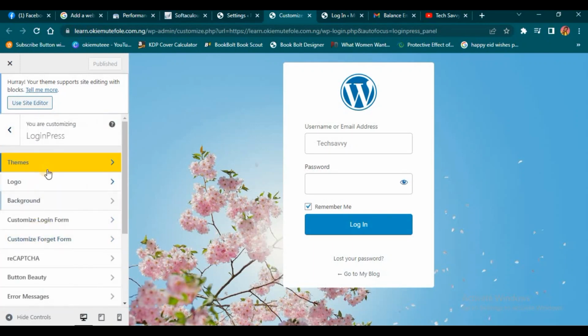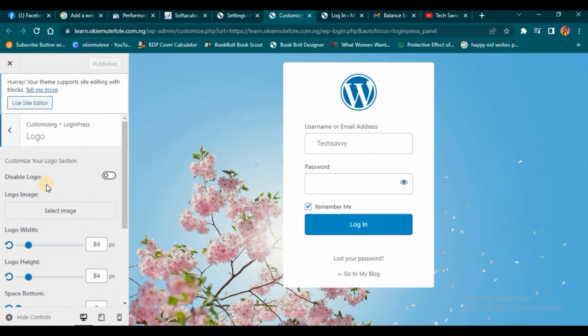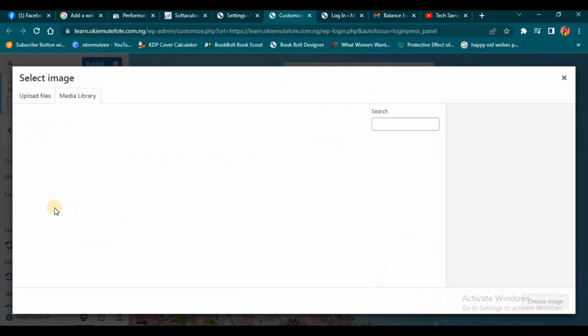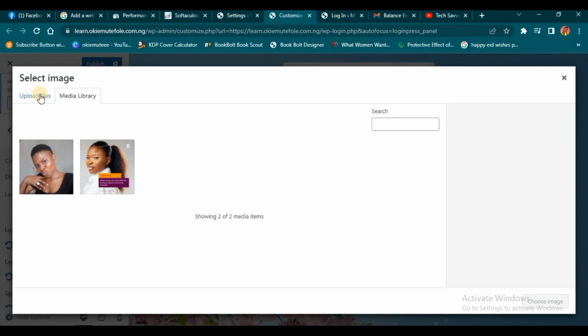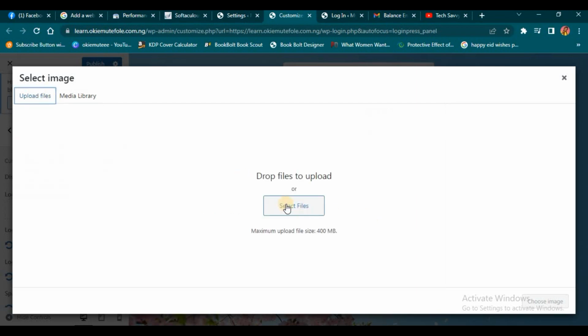And the next one you want to do is to come here to your logo. You might want to change your logo that you're seeing here. Alright, so you see option for logo image and see disable logo or enable logo. So I get to select my image. So if you have a logo for your brand or your business, you can go and upload it. So I go to my upload file side, and I'm going to cite the logo I'm supposed to use.